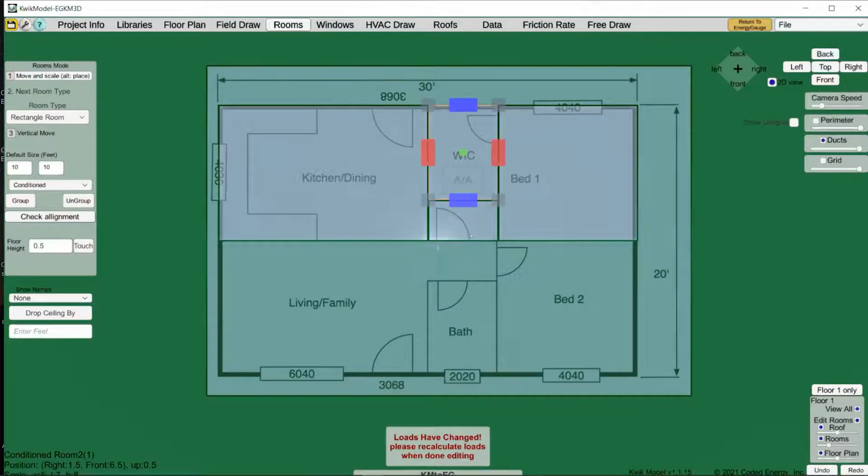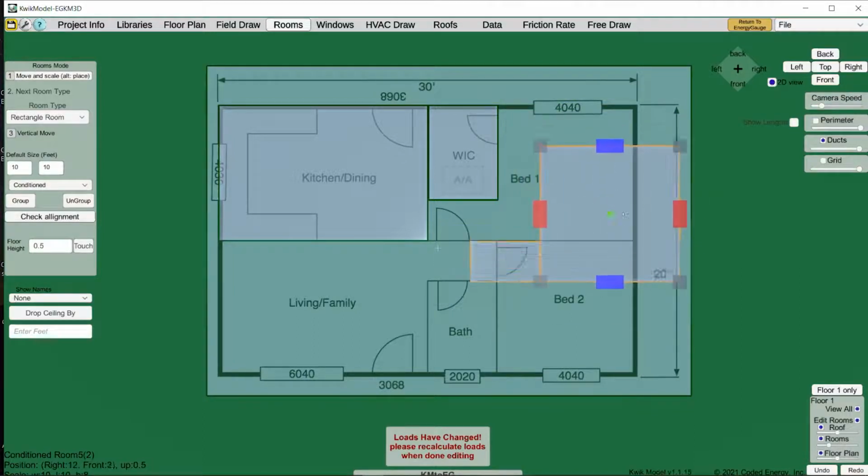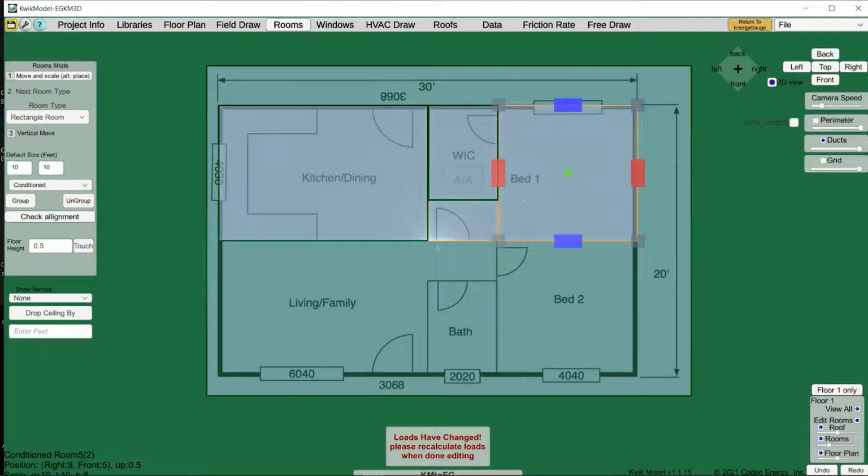Okay, now I've got this walk-in closet, and if I want to call these 2 boxes here as bedroom 1, I click on one, I hold down the shift key, click on the other, and then I hit group, and now those 2 are grouped into one. And you can tell by when you drag it, they stick together like that. Okay, so those are going to be treated as one room. Okay, so if I wanted to do it that way, I could, but let's say I don't need to. So I'm just going to make this one big room like so.